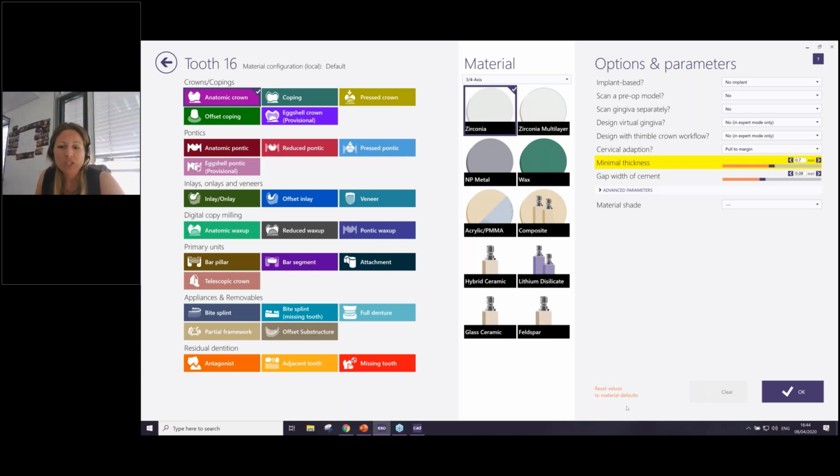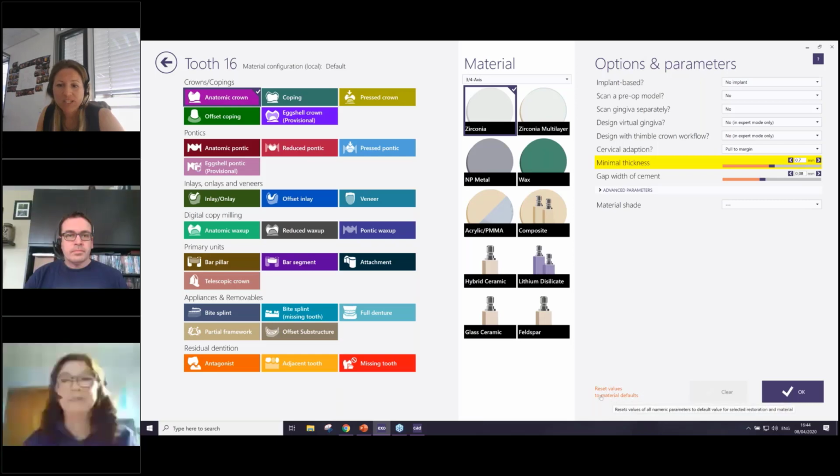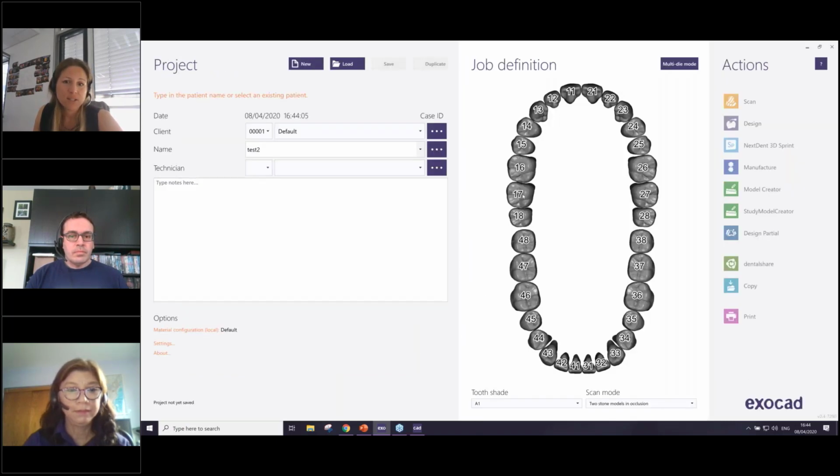What you can do is also over here, we can reset the values to the material defaults. If I have changed something and I'm not happy with this, I have done maybe a mistake, I can always switch to the default parameter. But important to know, this parameter I've chosen for the anatomic crown, for this material and for this client. And this parameter will always be reopened.